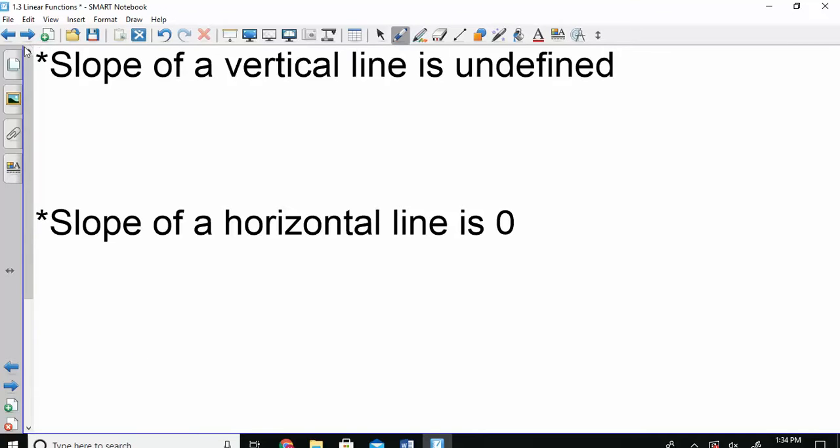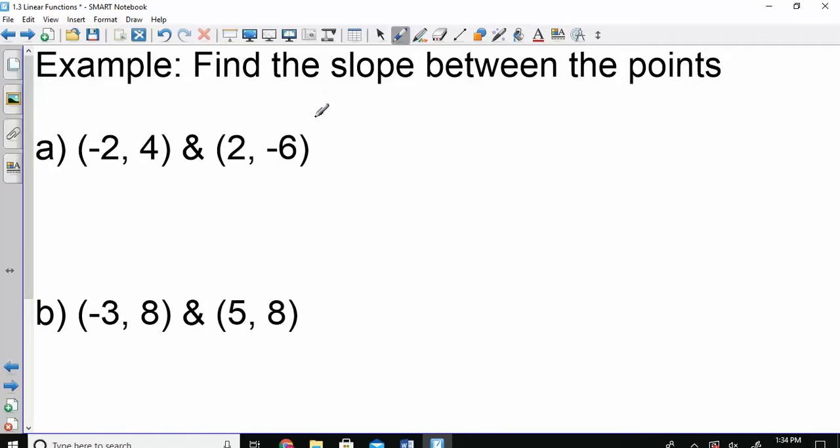All right. So let's practice finding slope. It's just kind of like when we did distance and midpoint, it's just a matter of plugging these things into our formula. So if I gave you 2 points, this is like my x sub 1, so the x of the first, the y of the first, the x of the second, and the y of the second.